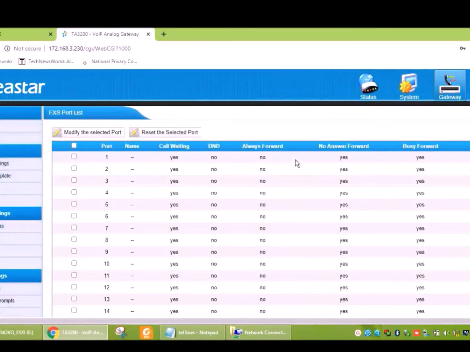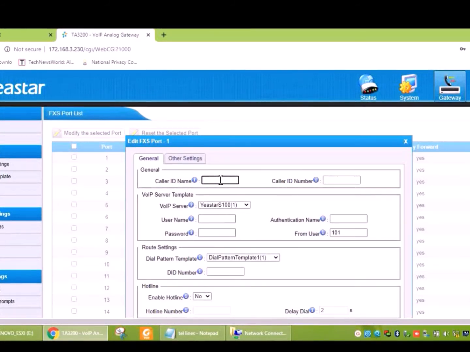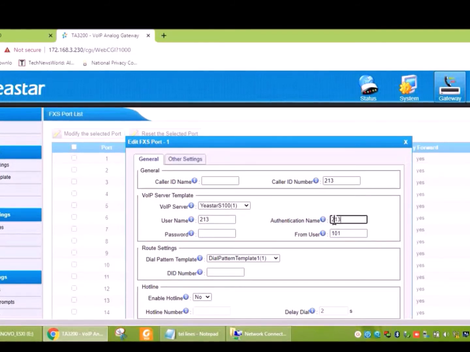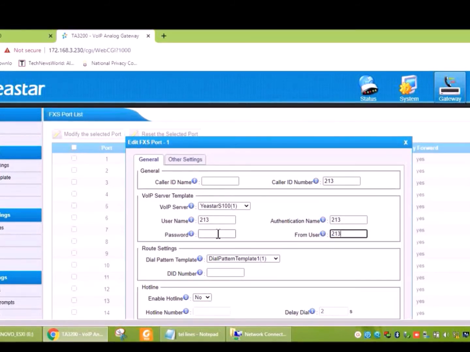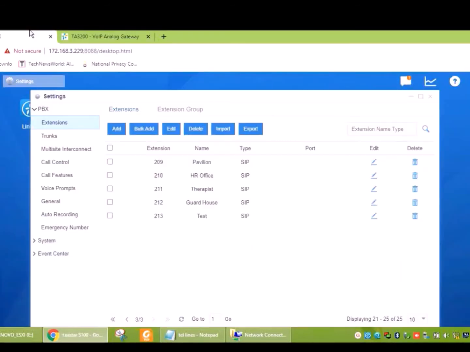I will create one here in port one. So I will create our test extension here. Here is the password. We'll copy our password from this one, 213, or 700.